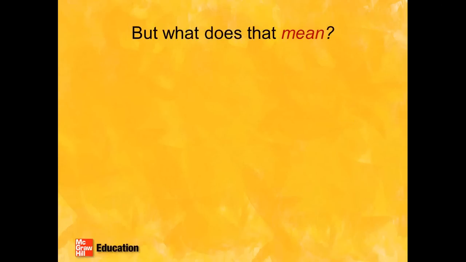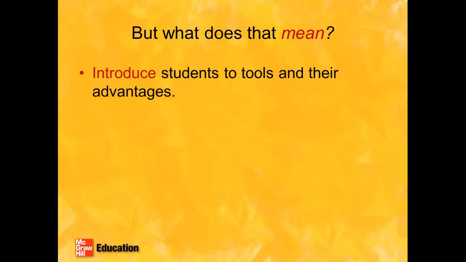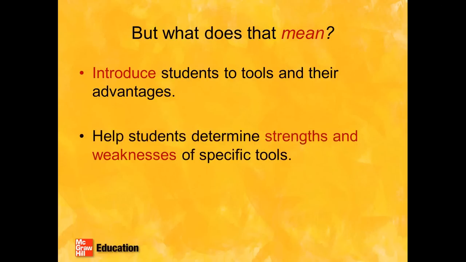So as we begin to work on helping students to choose tools strategically, what we need to do is think about how we introduce those tools to students and what those advantages offer. We want to make sure that students are able to determine the strength and weakness of a tool, and that they consider, when working with a tool, which one is more effective.